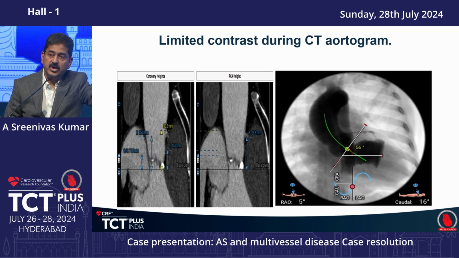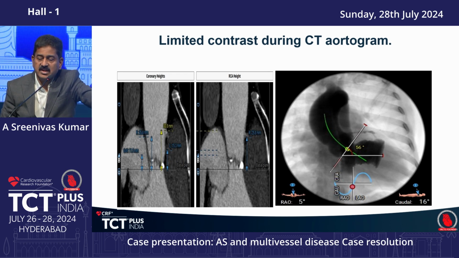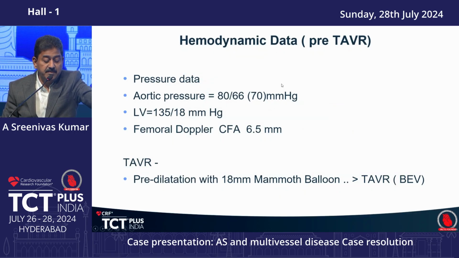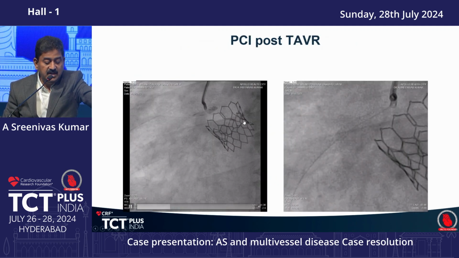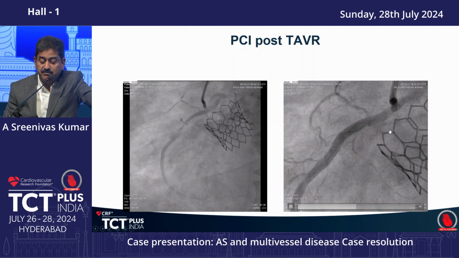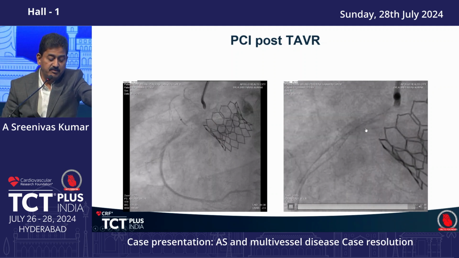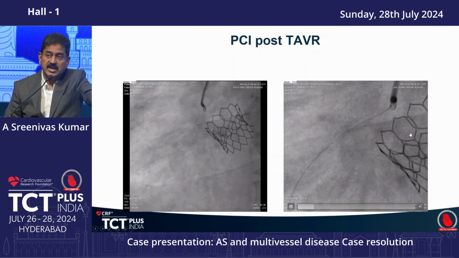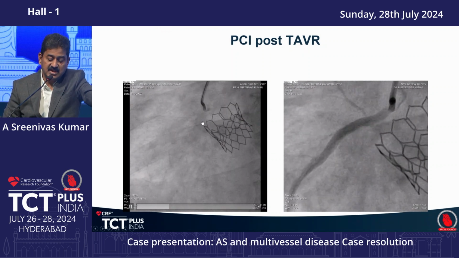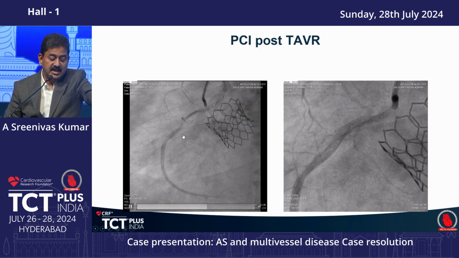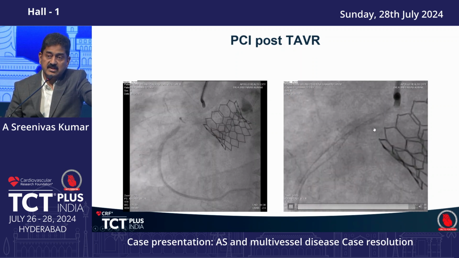We image only the aortic annulus part with 30 cc contrast and then decide on that. People are doing it with TE also; one of the techniques covered, I have shown that. But the hemodynamic data, in spite of the patient having severe dysfunction, showed a 70 mm gradient. So we did a balloon expandable valve, because I thought it would be a single go without wastage of much time, and would be a good result. The patient improved slightly. On day 3, day 4, because critical blocks were there, monitoring creatinine, we tackled the coronary artery disease.